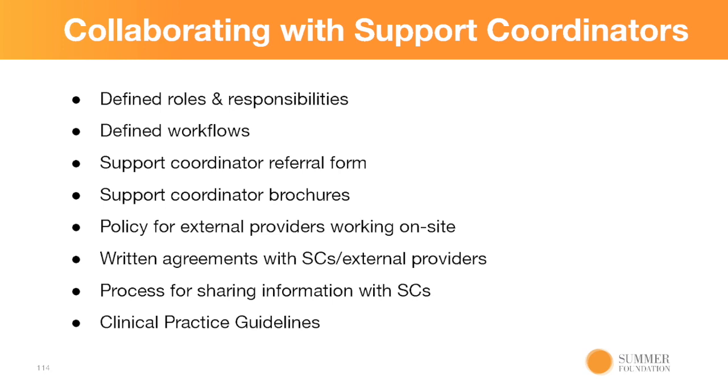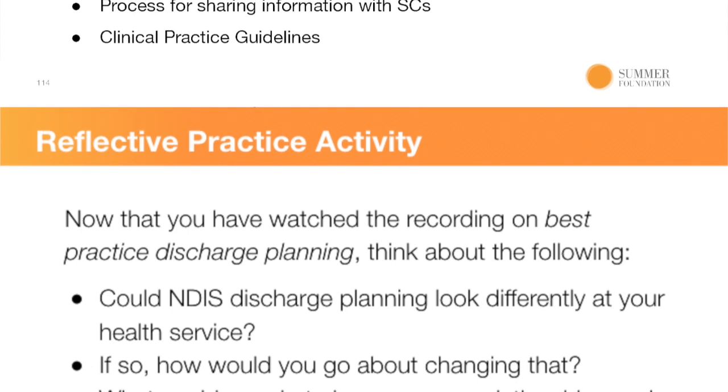Consider having written agreements so that all stakeholders are clear on roles and responsibilities and timeframes. Establish how you will communicate regularly. Phone calls, emails, how often? If your service has a clinical practice guideline, it's also helpful to include information about collaboration with a support coordinator within this and defining what this could look like.